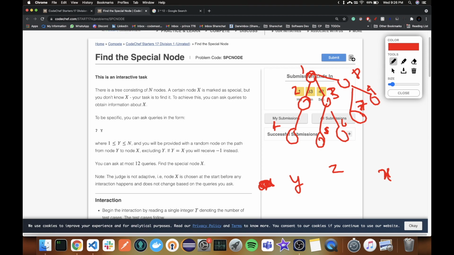okay, let's root the tree at 1 and query 1. When I query 1, I'll get some vertex, right? And by that I know in which subtree I have to go. Now what could happen is, let's say it was like this. It just keeps on going, and this is x. I first of all get 8, then 9, then in order of n times, and then I get x.